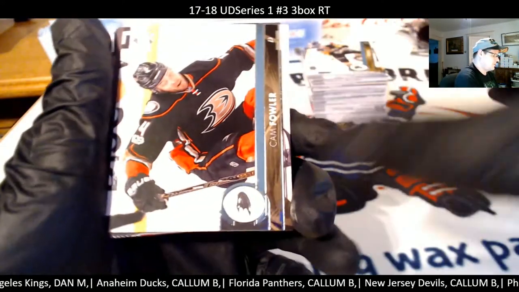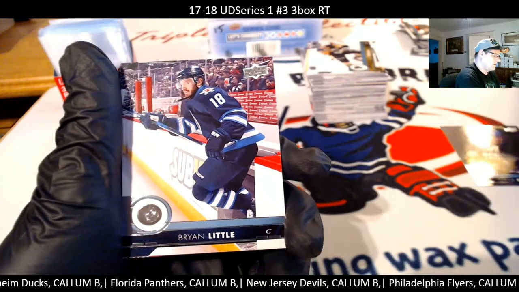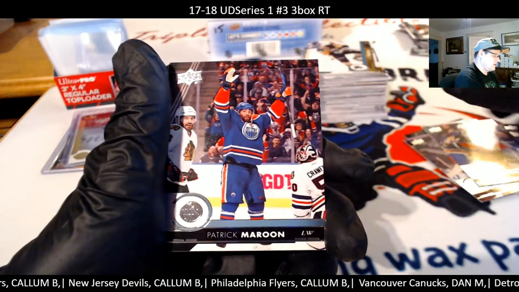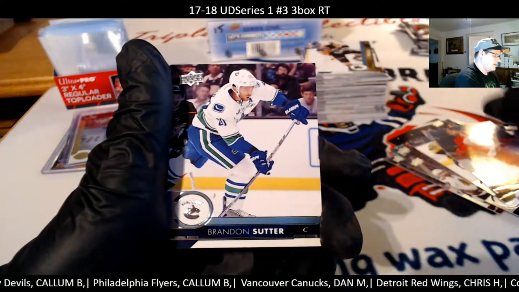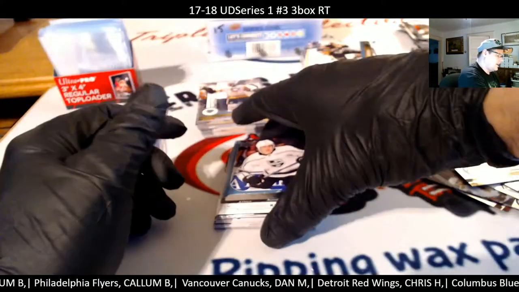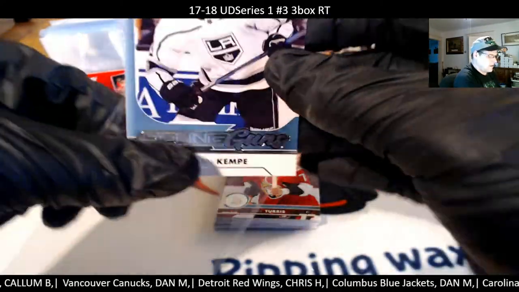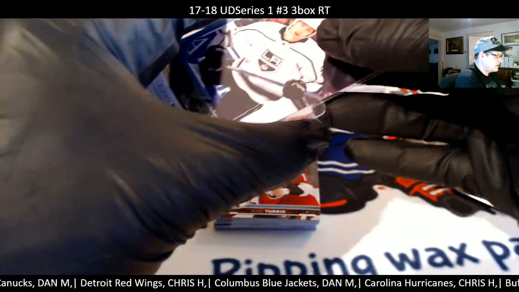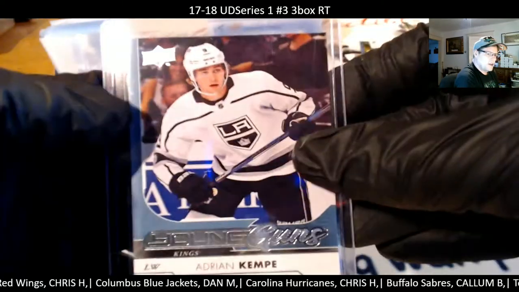Let's grab the next deck. Oh, good, we didn't leave a Young Gun sitting there on the top like I've done before. Little, Pecorini, Shaw, Hoffman, Kachuk, Maroon, Hagelin, Anthony Mantha, Sutter, LA Kings, Kemp. Very nice. LA Kings, that is going out to Dan. Congratulations on that. Nice little hit. Kempy. Or I call him Mr. Ice Cream. I want some Kemp.